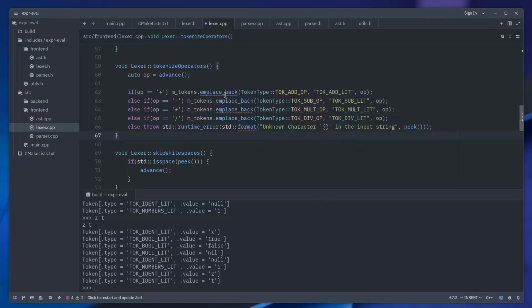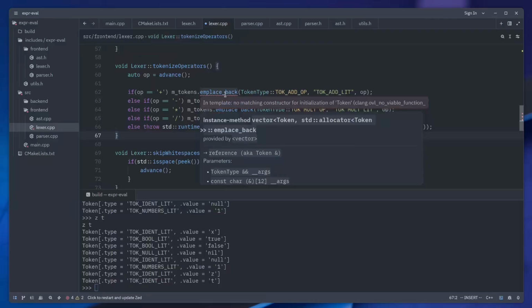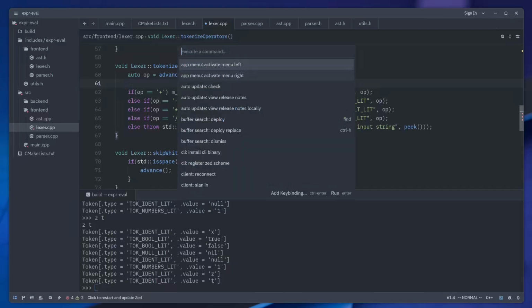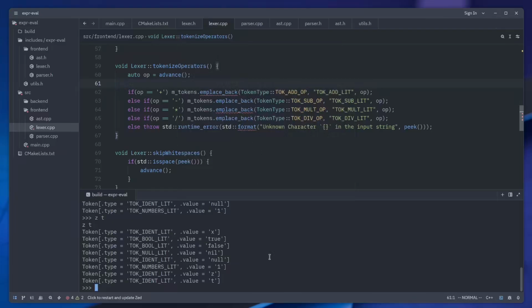But we're having an error here that we cannot create that. Okay, let me just build it for now. We'll see the error and figure out what it is.